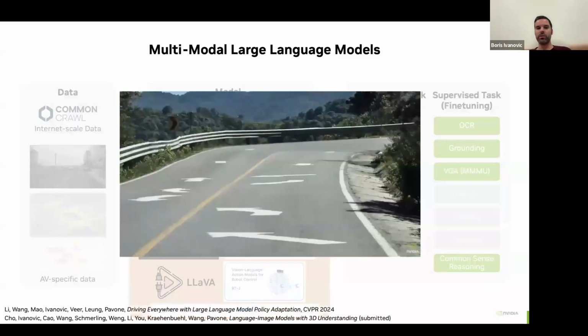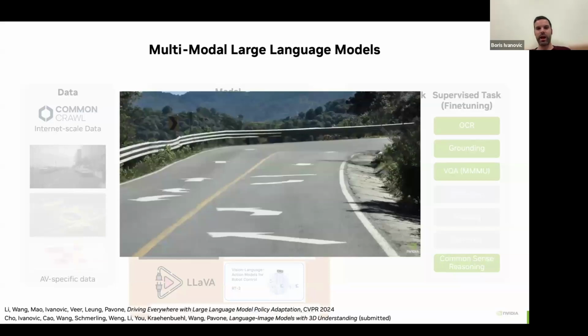And I'll show an example of what that looks like in the AV space. Here I'm showing a road in Mexico, on a mountainside, a little bit rural, away from cities. If you're driving here, for example on vacation, and you see these arrows on the road, it might be a little confusing as to what they're signaling.